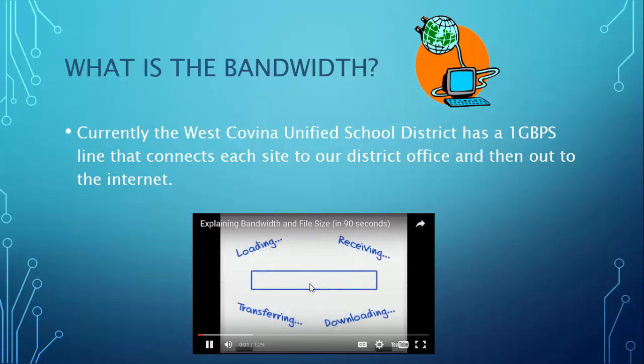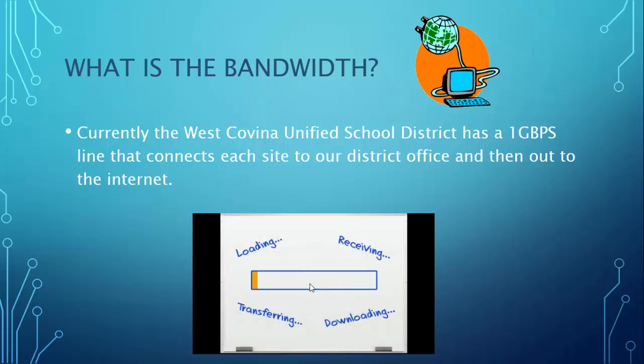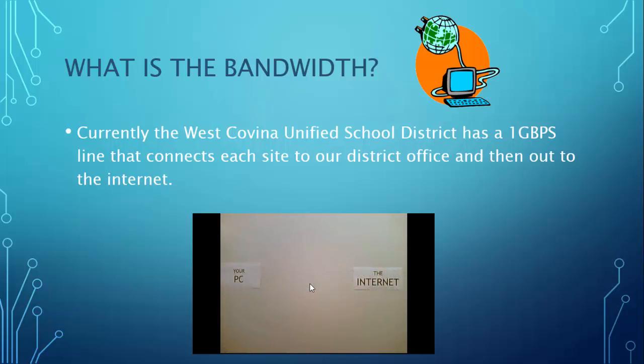If you've ever wondered why your web browsing experience seems to slow down when you view larger files online, like photographs or videos, it deals with your internet connection speed, or bandwidth. Bandwidth might sound like a scary technical term, so here's a simple explanation. This pipe represents how everything you view on the internet gets from your internet service provider to your personal computer. The faster your connection, the larger this pipe is. The balloons represent the pieces of content you wish to view from the internet.